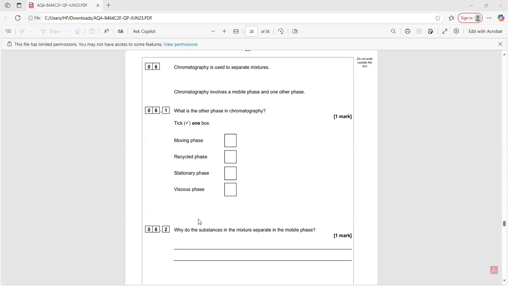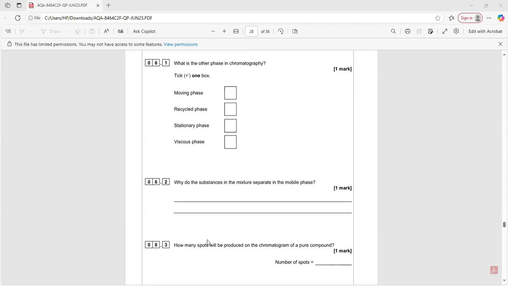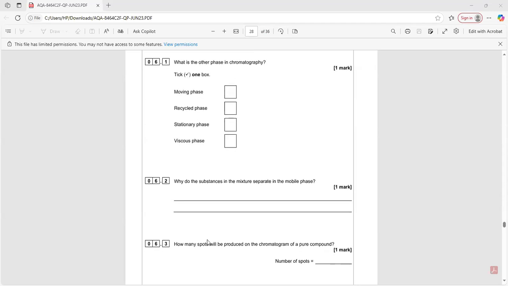Okay, so yes, remember the whole idea of chromatography is that what? The components of the mixtures will show themselves. How? By separating from each other, by moving at different speeds. That is why chromatography enables the substances in the mixture to expose themselves: by their different rates of movement. So at the time they move, that is the mobile phase. Then by the time they become still and stop moving, that's the stationary phase.